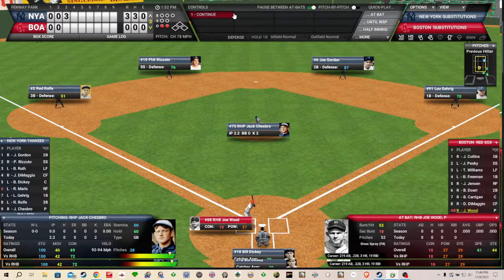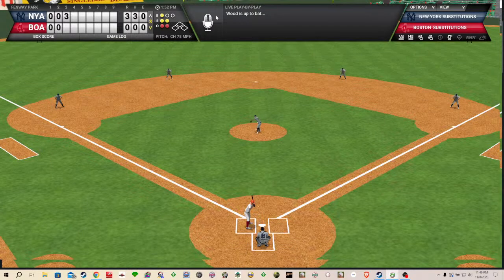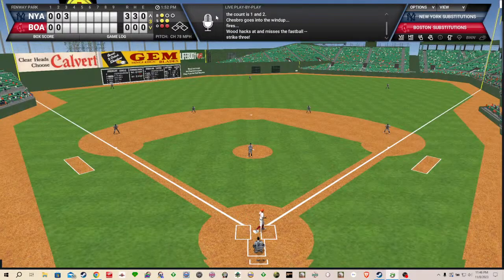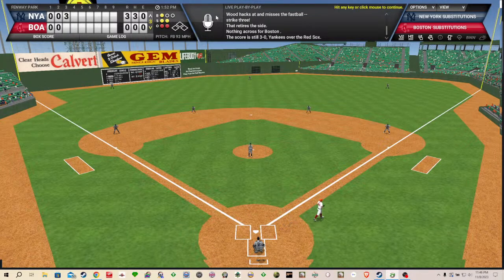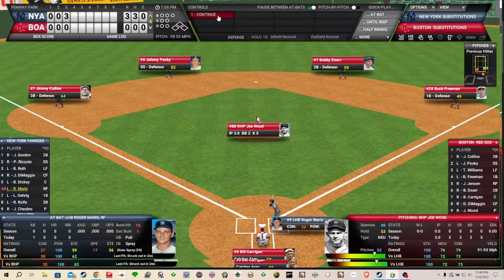I'm so tempted to actually feature Smokey Joe, but I'm guessing most of you know enough about him, but I'm sure we find a nice little anecdote. All right. The 1-2 pitch now to Smokey Joe Wood. Swing and a miss. So side retired. Boston once again does not even pose a minimal threat.